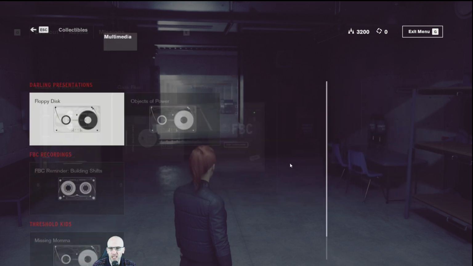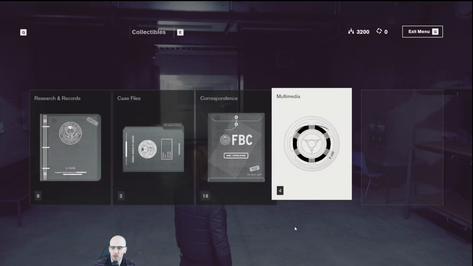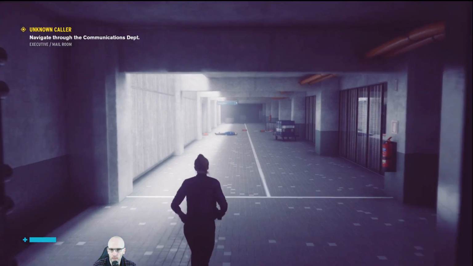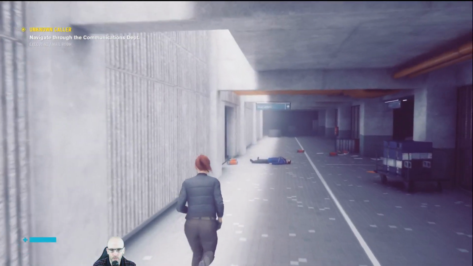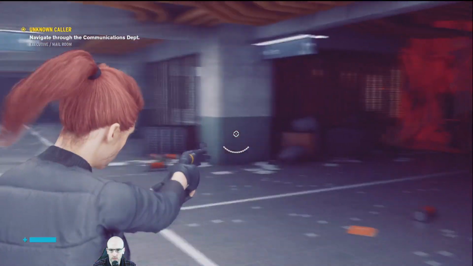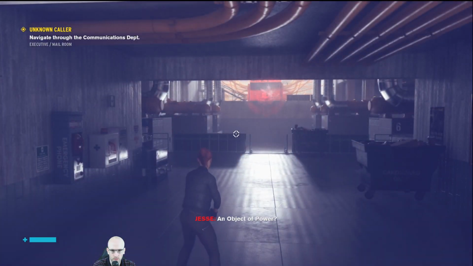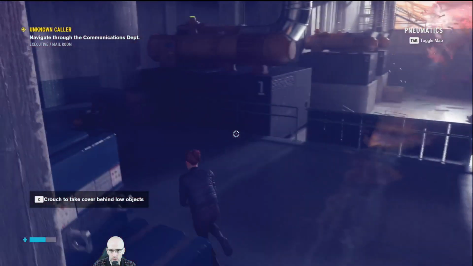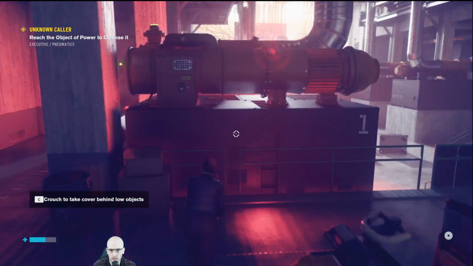Okay, multimedia, what did we get? Ah, floppy disk. Yeah, so we just watched the floppy disk one on the TV. Object of power. Looks like the Hiss have latched onto it. We need to cleanse it. See, to crouch behind.